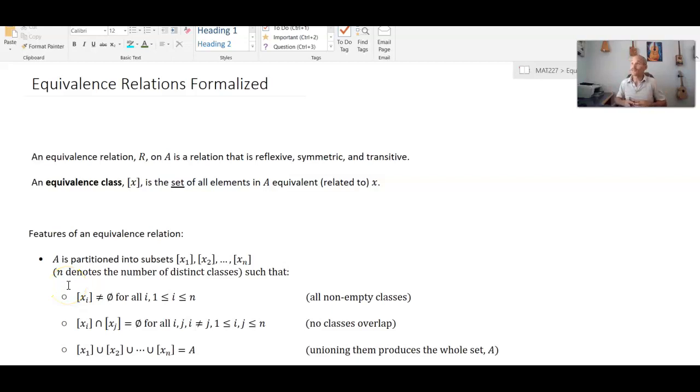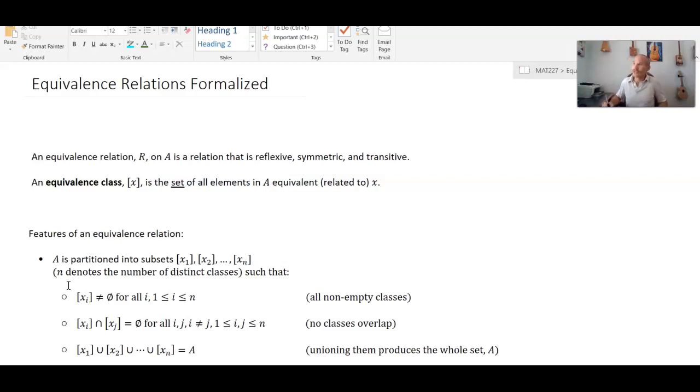We've already observed that an equivalence relation, which has these three properties, the reflexive, symmetric, and transitive, has this amazing ability to partition a set. What that really means in a nutshell is that all of our equivalence classes are going to be distinct, non-empty, non-overlapping subsets of A, the thing that we're imposing the relation on. And when we union all of those classes together, we're going to get back the original set. So now we're going to think briefly about why that is.